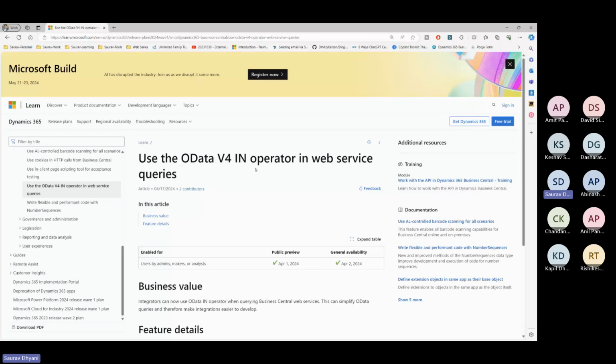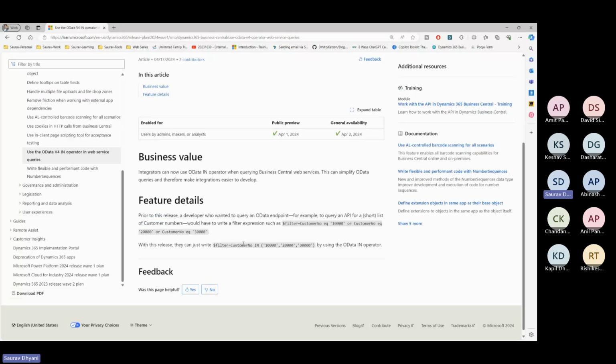Now, what happens with the in operator? People who have worked in programming, which is most of us, will be able to use the in operator instead of writing a complex statement to filter out certain records. You can just filter that field and pass multiple values with it.